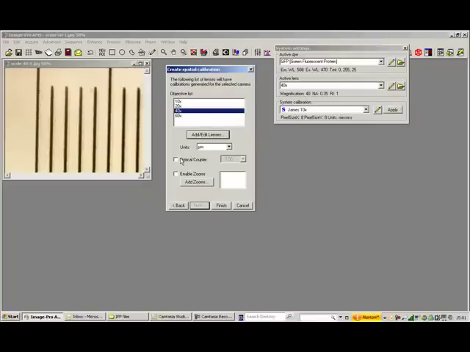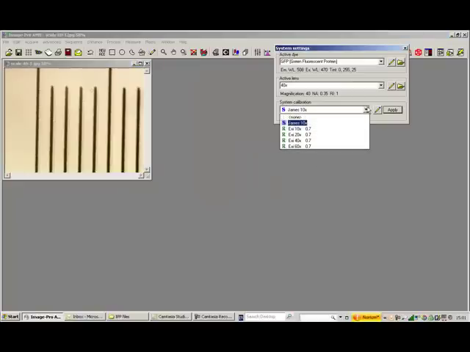If I had a coupler in my light path or an adapter, microscope adapter, I could say, yes, I was using a 0.7 times adapter. And that'll take that into account. Anyone using an OptiVar can put their zoom function in there. And finally, if I just press finish, now I have EXI calibrations for 10, 20, and 40 times.